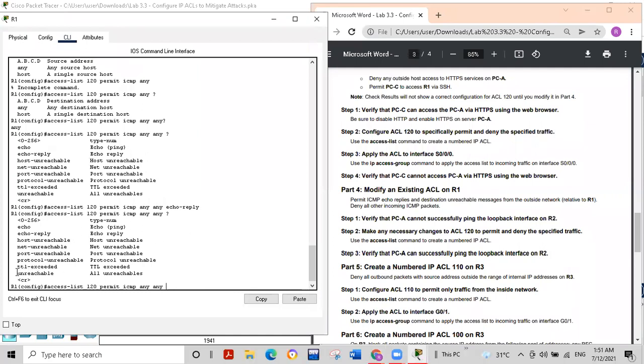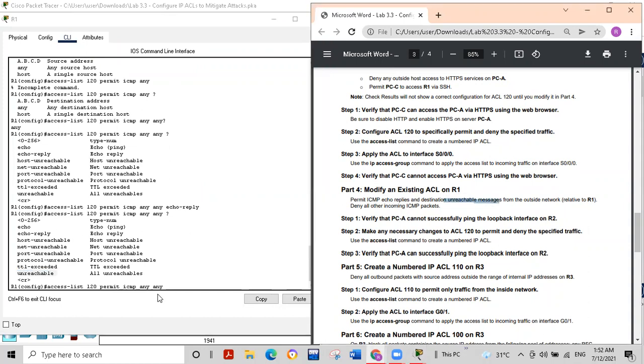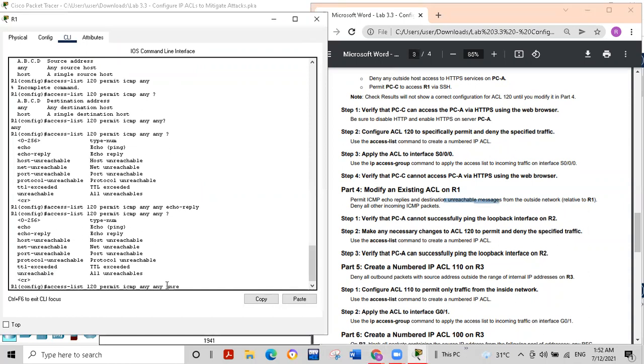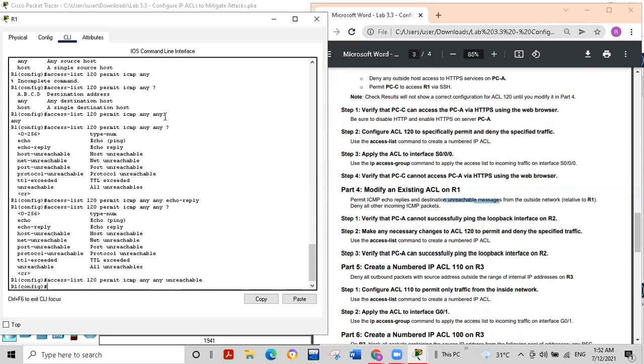Another one, we have to delete the echo reply. Then we have to set it to unreachable, because we are asked to permit echo reply and destination unreachable messages. So we have to type here, then enter. And they also ask to deny all other incoming ICMP packets.